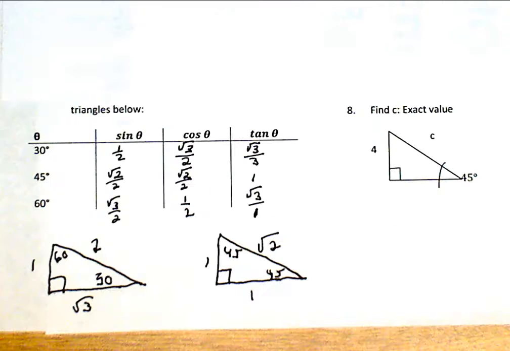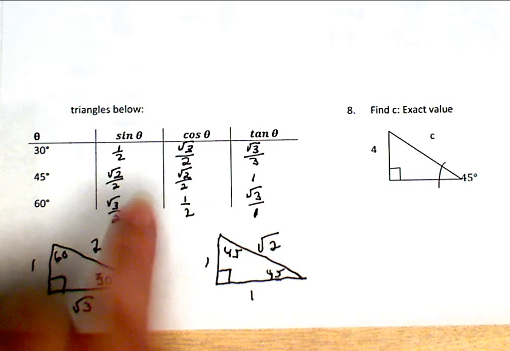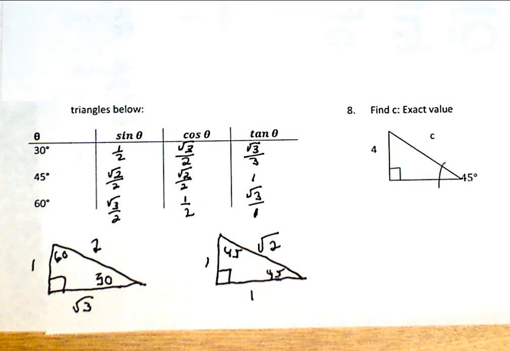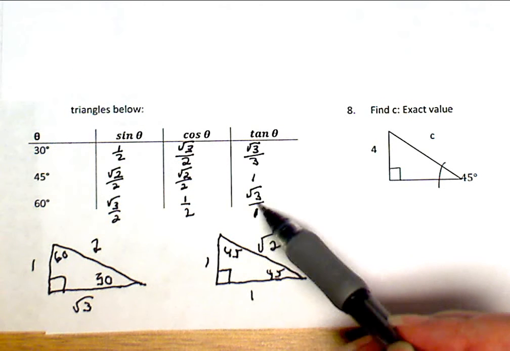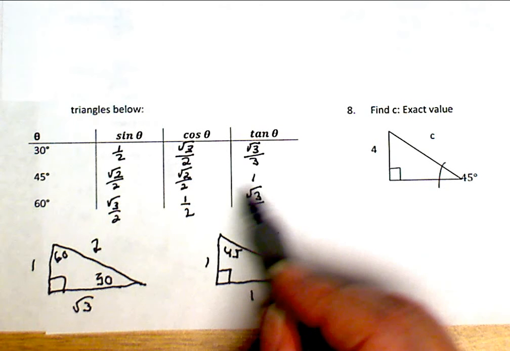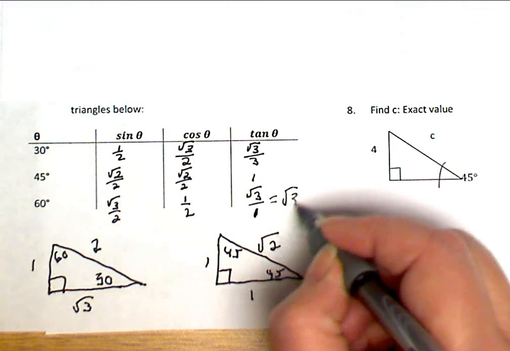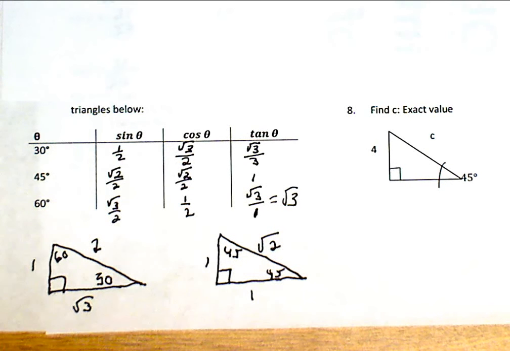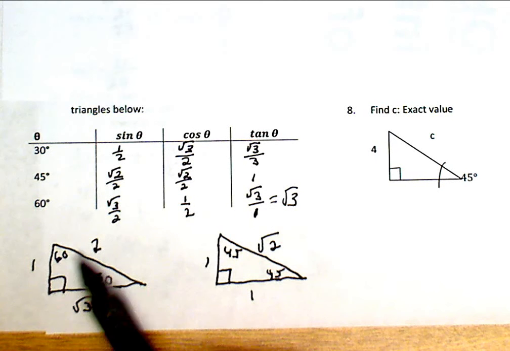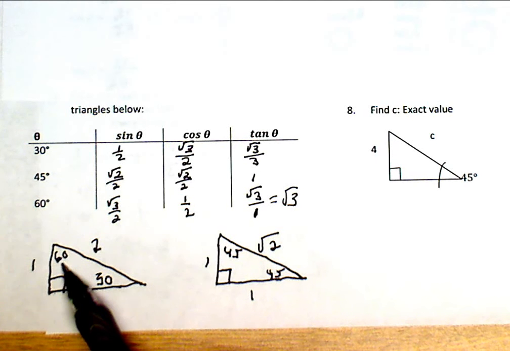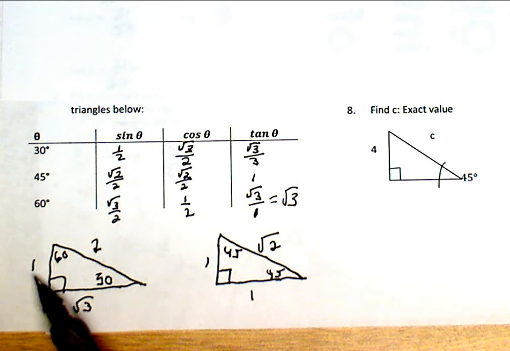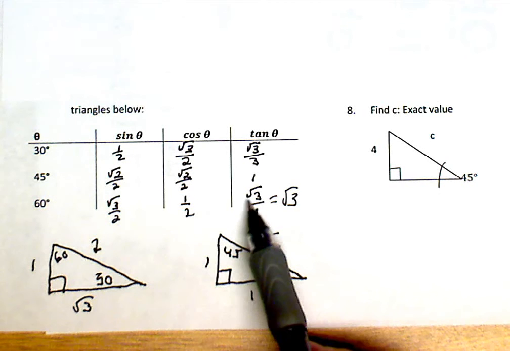Okay, check your answers, ladies and gentlemen, because we will need this next. We're going to go through a couple of things. This should just be the square root of 3, but I just left the 1. Square root of 3 is the answer. This one is 3 over 3. For tan of 60, 60 is opposite, so opposite square root of 3 over adjacent of 1. So it's square root of 3 over 1. I think you did adjacent over opposite.